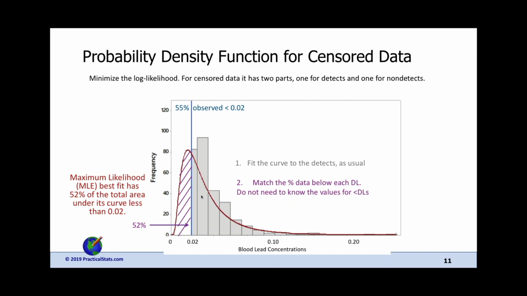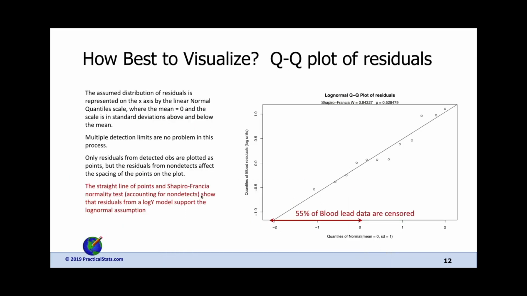So those are the pieces of information that are used to come up with a slope and an intercept and a measure of error, standard error, by maximum likelihood that can be used for regression. All right, the way we would usually take a look at this is to look at a QQ plot or a probability plot of the residuals. So this is a probability plot where we've taken the logs of the blood lead concentrations. And so with the data in log units, this looks like a pretty nice straight line. The circles here are the points, the residuals for detected observations.